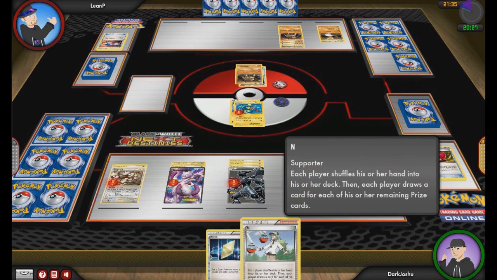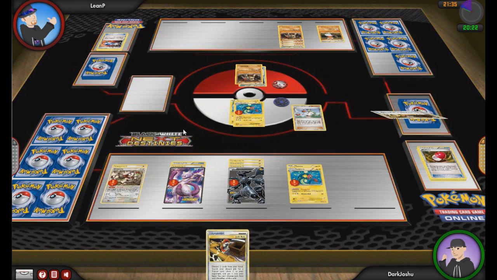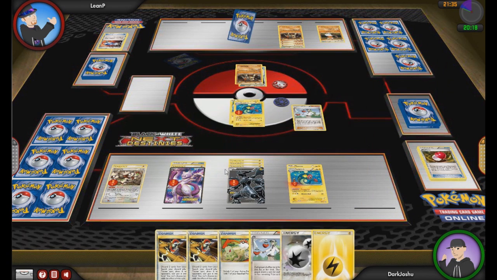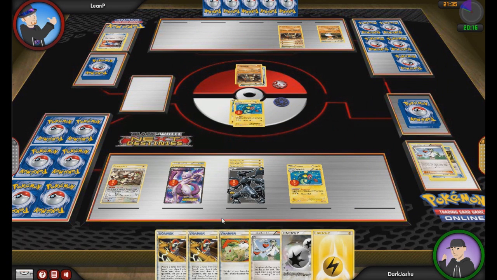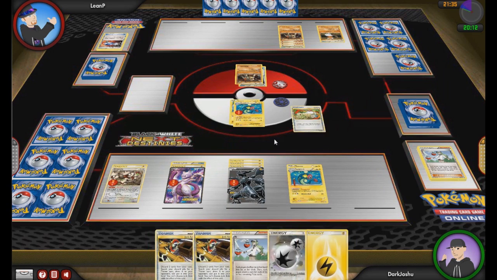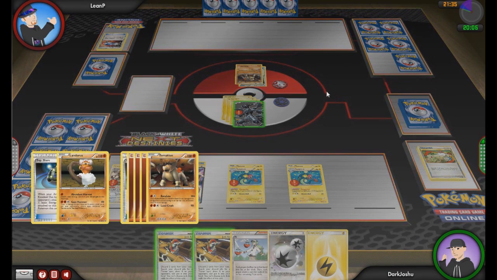And I'm going to use N right now. Hopefully I can draw into a Switch or a Junk Arm. As you can see, Junk Arm, great stuff. 2 Junk Arms and a Switch. Wow, that's great. Let's see here, Switch, definitely for my Zekrom, which will be ready to Bolt Strike away that Terrakion. 130 HP actually, with PlusPower it isn't that much trouble.